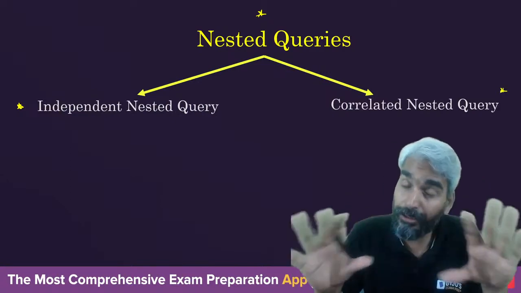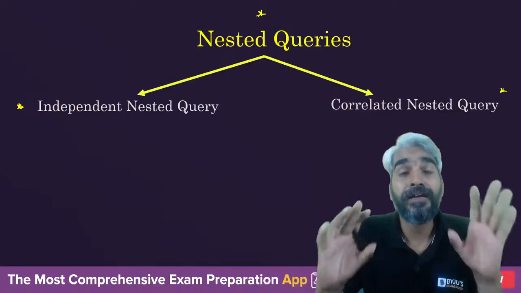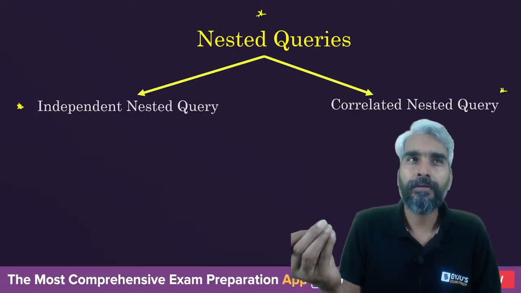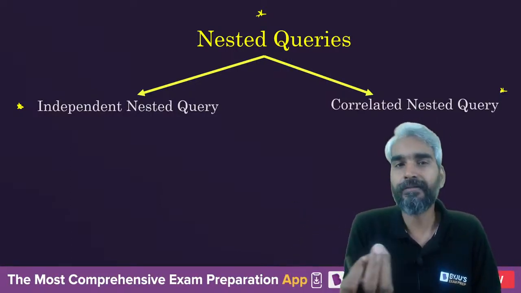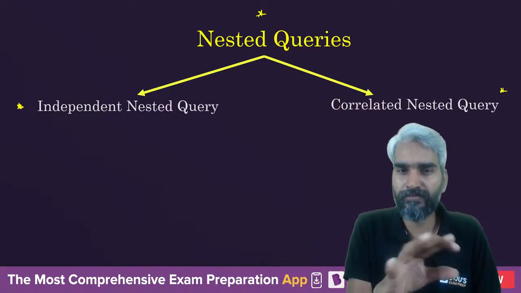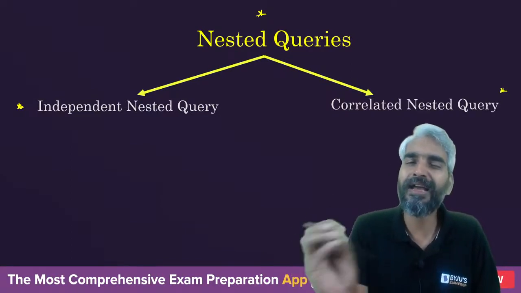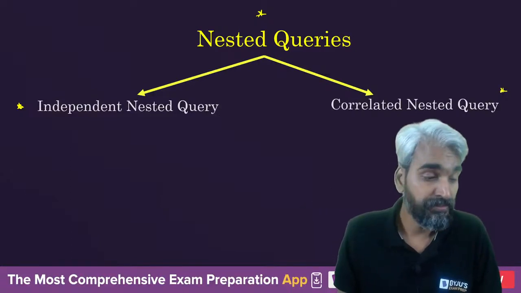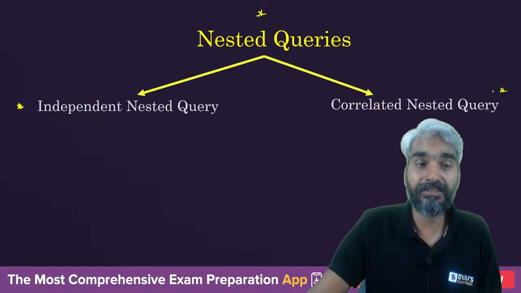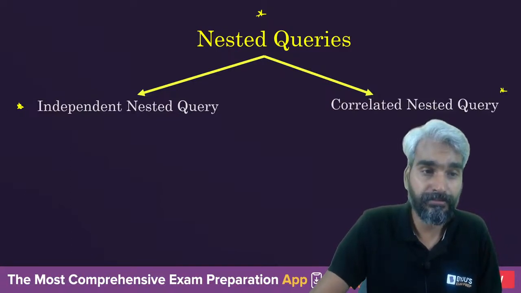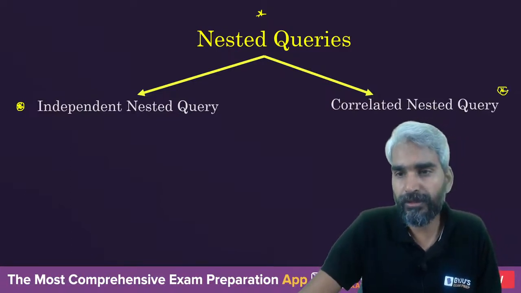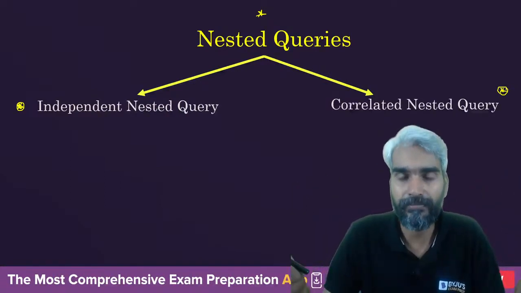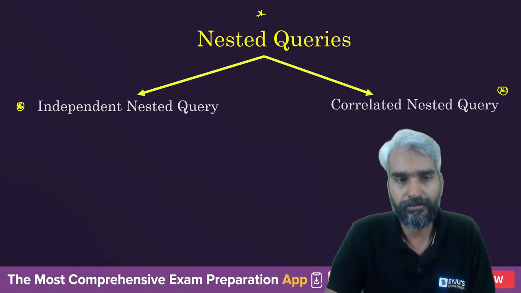And from both the topics, questions have been asked in the GATE exam very frequently. If you look at the papers from the last 5 years, then every year you will get a question from one of these two topics, or a similar concept will be asked in terms of relational algebra, right? So it is very important that you understand these two types of query, because if you don't know this, then somehow you have lost your 2 marks in the GATE exam, right? So what is important? Let's try to understand.